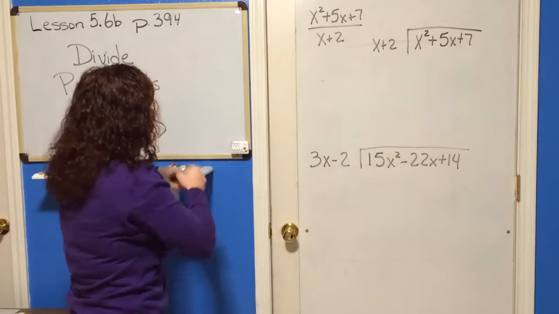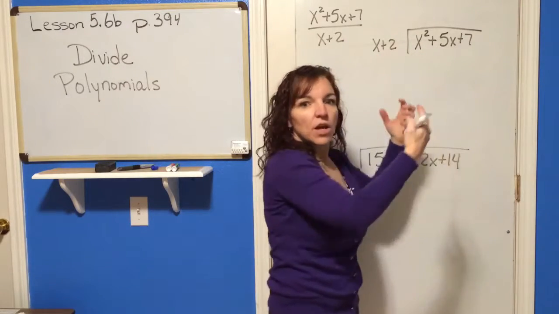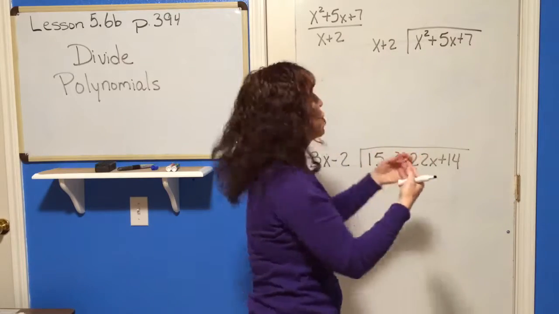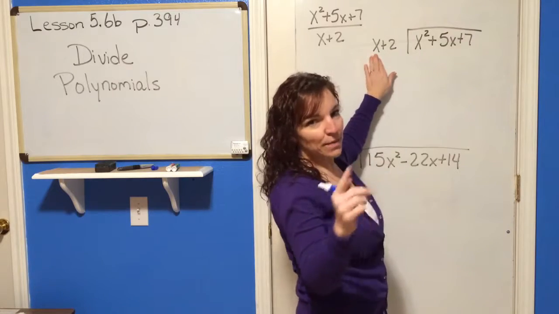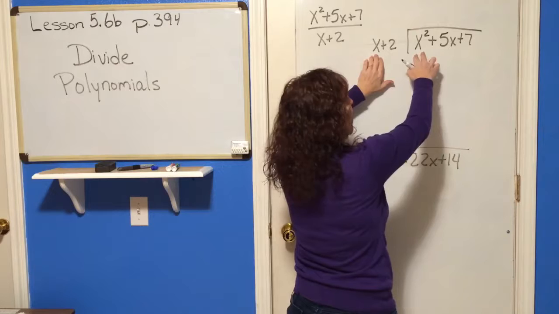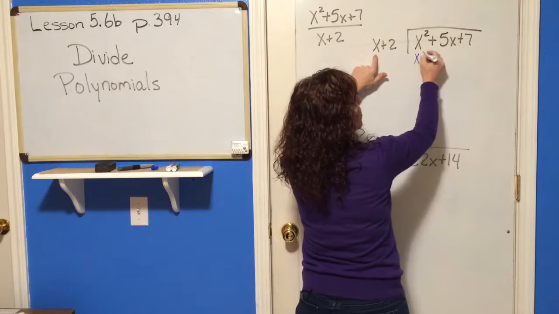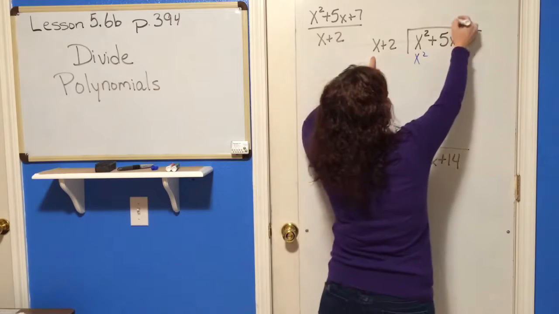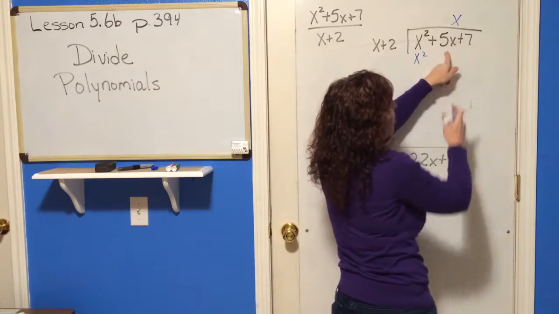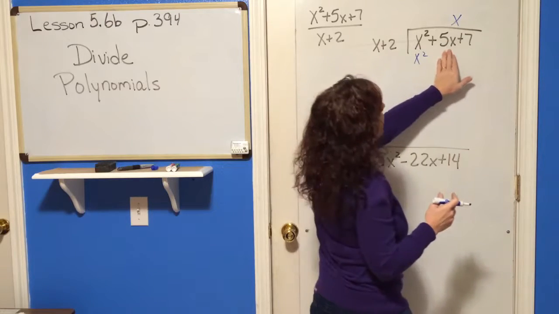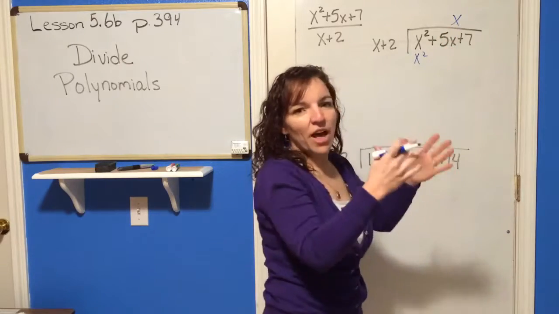Now, in long division, you're mostly interested in the first digits of whatever it is that you're multiplying by and into. In this case, that's all you care about right now. You want to say x times what will give you x squared. And you want it to be exactly x squared. So x times x equals x squared. That's what you want. You want this part to match. So x times x. And if you'll notice, I put that x term over this x term of my dividend, the number that's in the box. I'm going to match the terms here, just like you do with place values in long division.